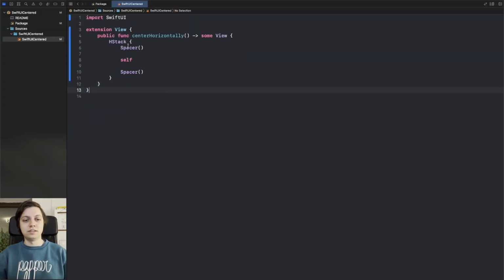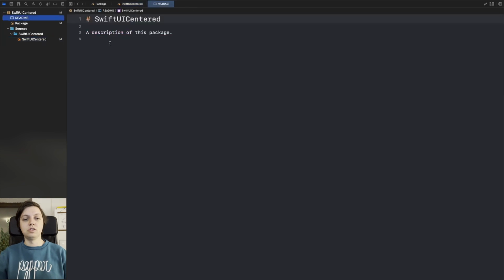Okay, now that that is done, let's move back to the README.md. This is the front page of your GitHub repository and also what's shown to a user when importing your package through Swift Package Manager in Xcode. So basically what you want is a clear example of how to install a package and how to use the package. For that, I assume that you know a bit of Markdown. This will not be too Markdown heavy.